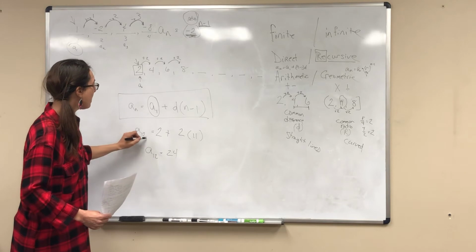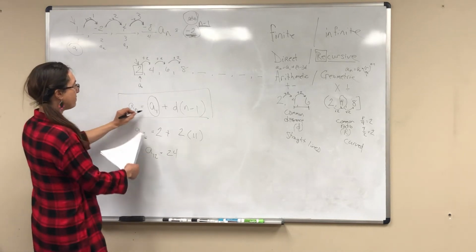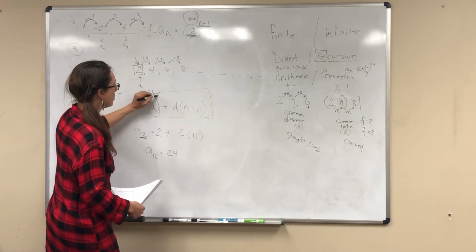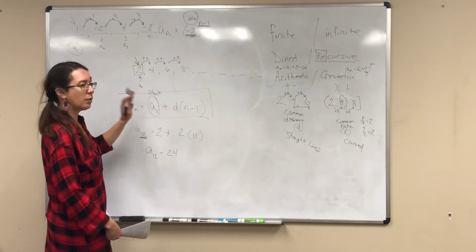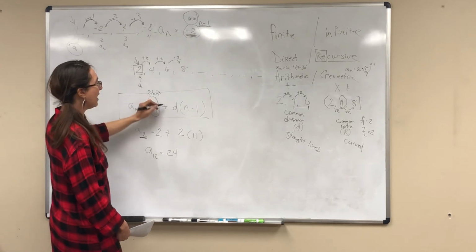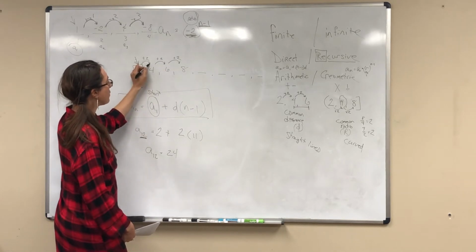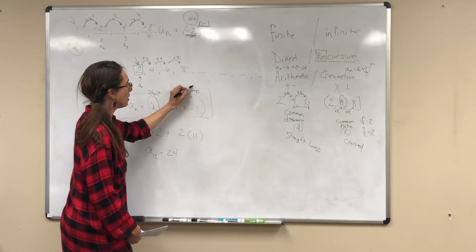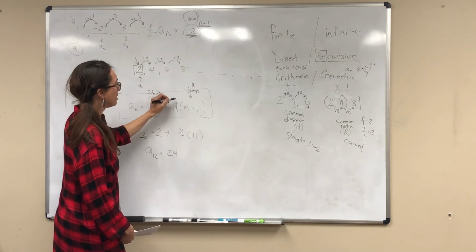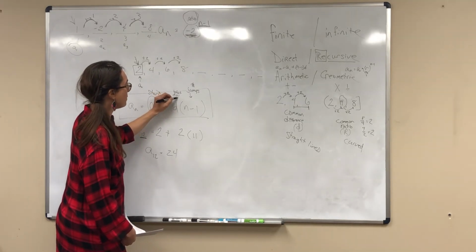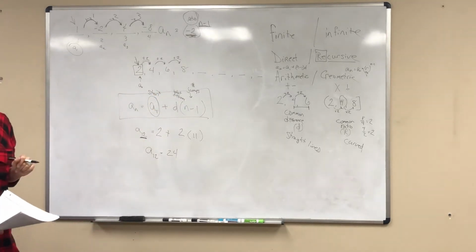So to find the 12th term, where do I start? I always start at A1. A1 simply is identifying the first term. So I'm going to start at the first term, and then I'm going to add to it however many jumps I made, right? So this is the number of jumps times what I'm jumping by, what that common difference is. Does that make sense?